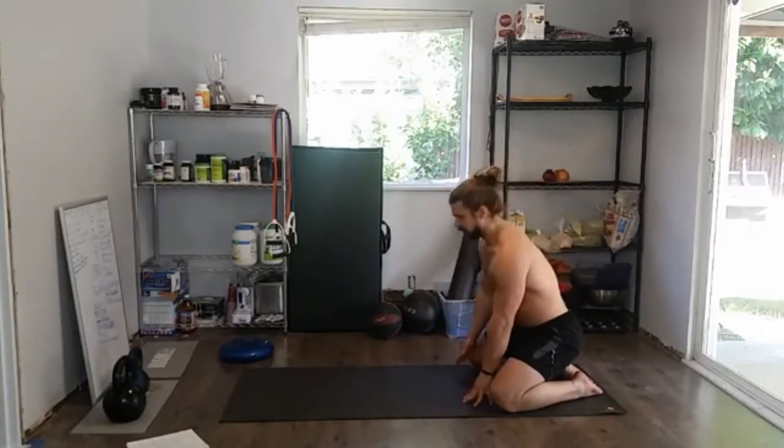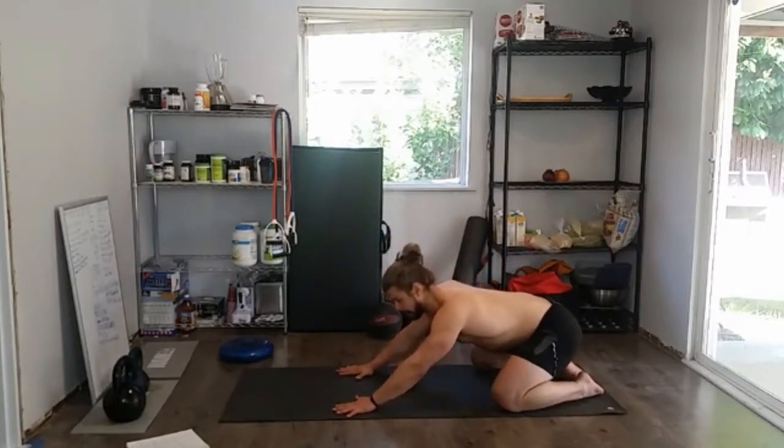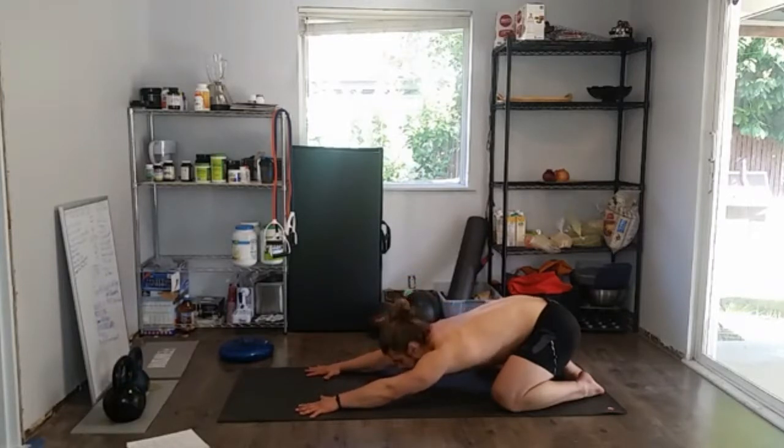And then we're just going to come down with our hands and then push our hips back as we let the arms come farther forward. Our armpits and our nose and our forehead are going to come down to the ground. And this is child's pose.